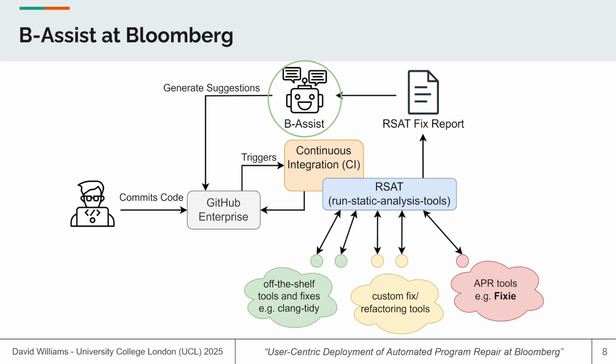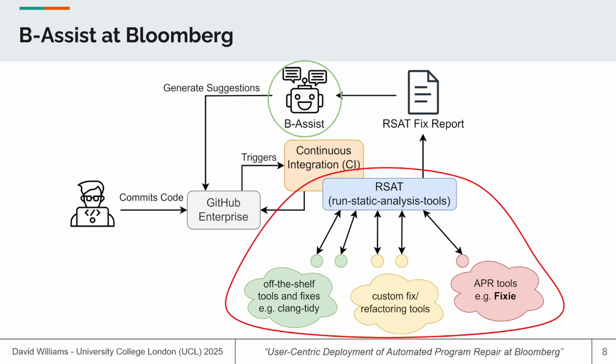Now, if we zoom out a bit and look at the big picture again, we can see that BAssist bridges the gap between developers and tool output seamlessly. I want to stress the importance of this, as I feel one of the key contributions of our paper is that essentially any novel tool which generates patches in a unidiff format can use the same suggested change medium to intuitively present users with their fixes.